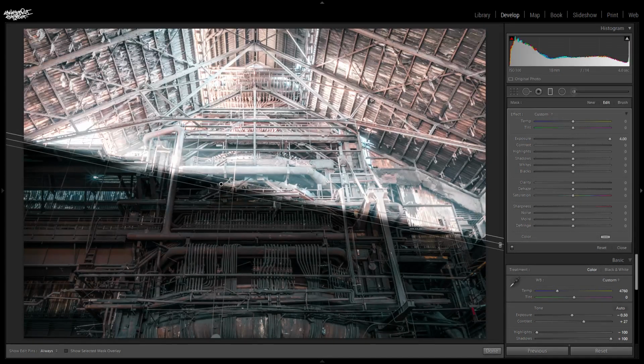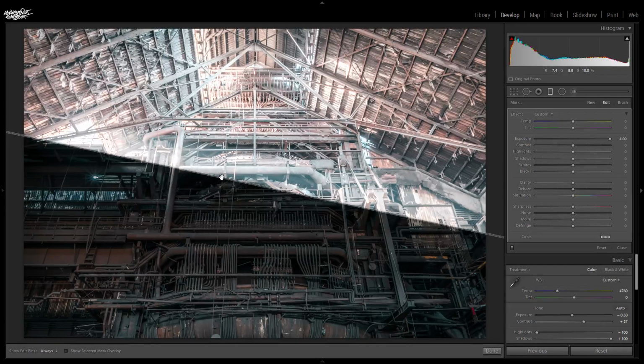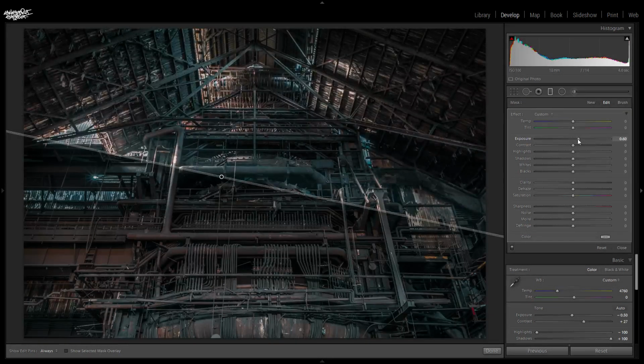A little bit more skewed like that. Bring it down. That is about right. And let's bring that exposure down.